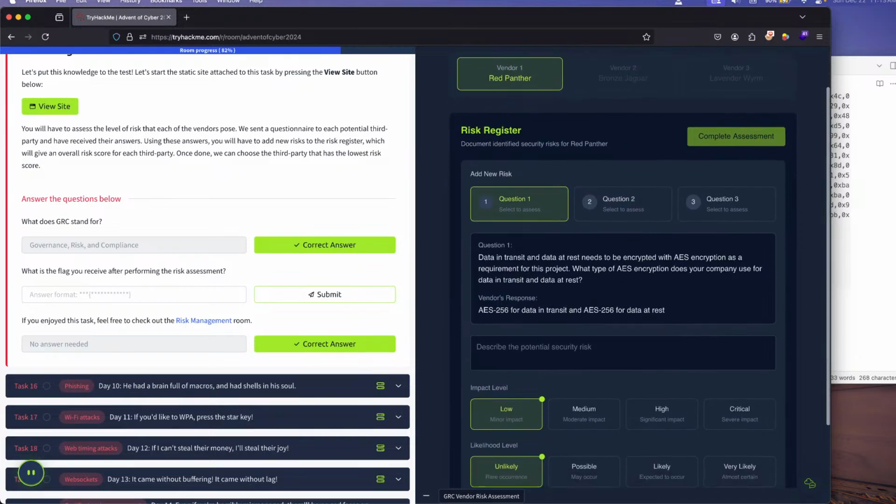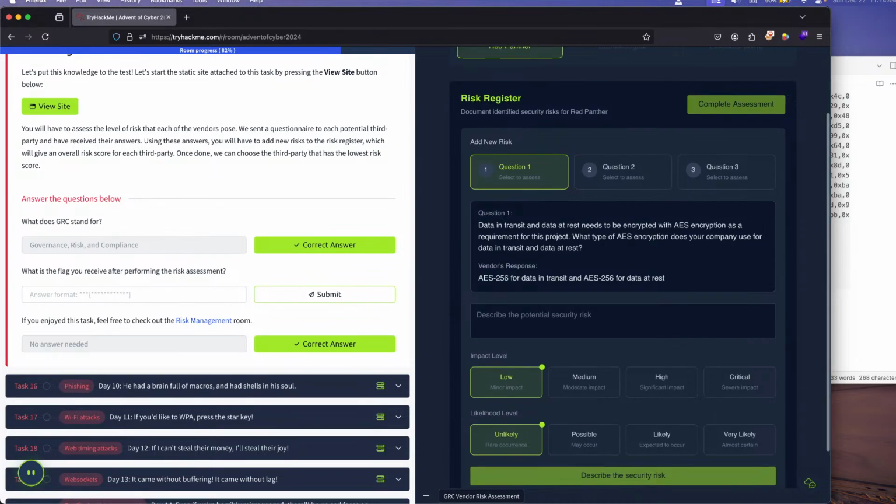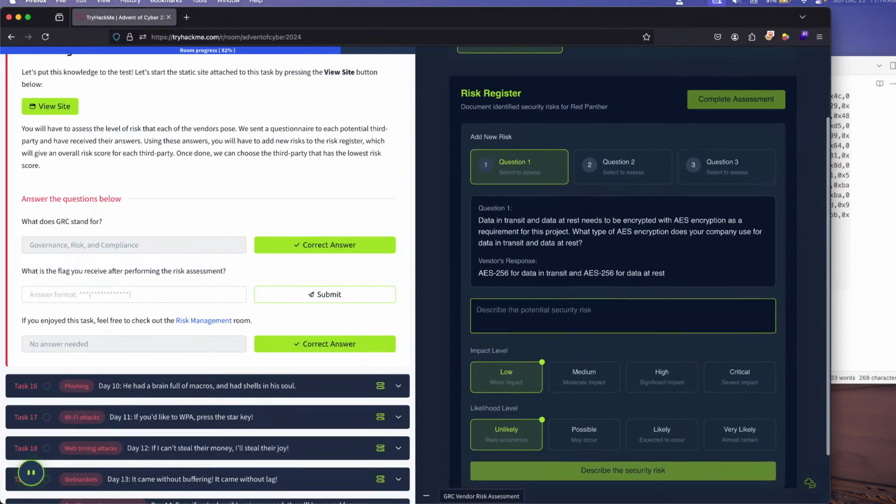Data in transit and data at rest needs to be encrypted with AES encryption as a requirement for the project. What type of AES encryption does your company use for data in transit? Vendor's response. Describe. Okay, what am I doing?